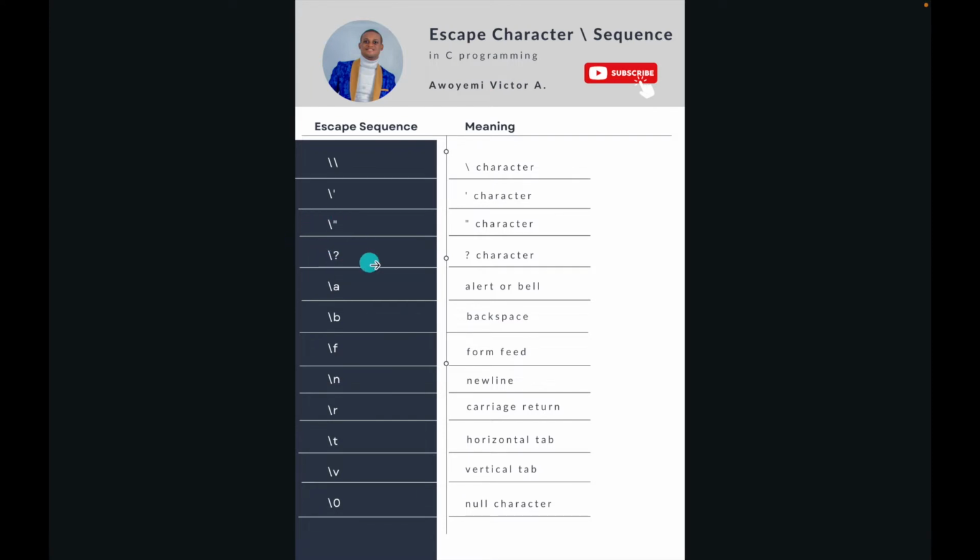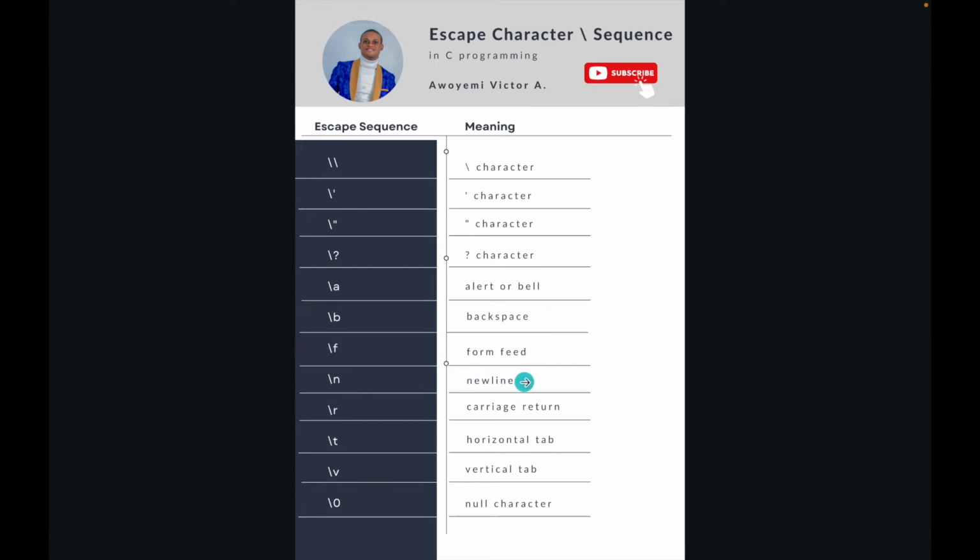escape character. And if in your program you want to ring an alert or a bell, make use of this backslash a. And if you want to make use of the backspace, make use of this escape character, which is backslash b. If you want to use the form feed, use the backslash f.